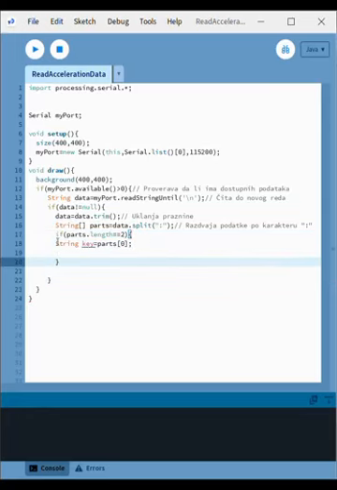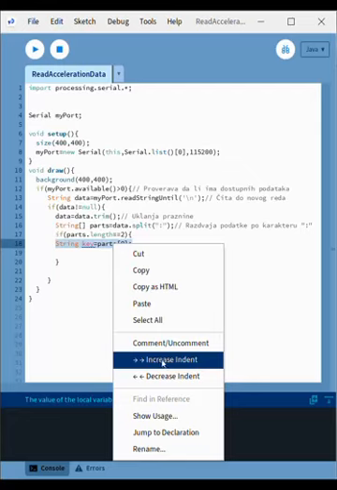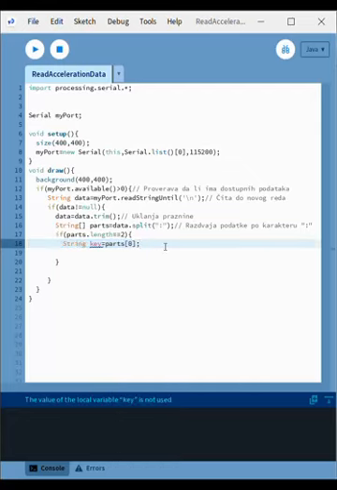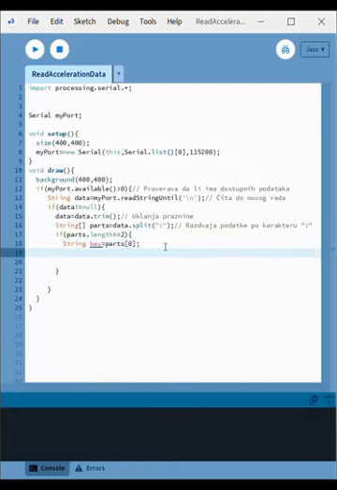I must check if this array has only 2 values. Next I will get the second element of that array. This is the value of acceleration.